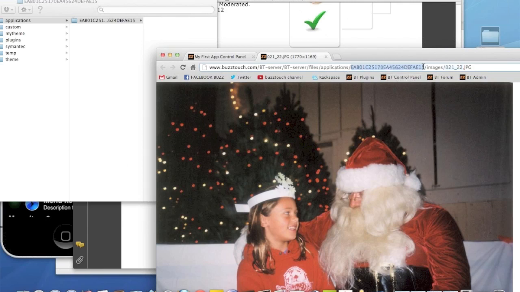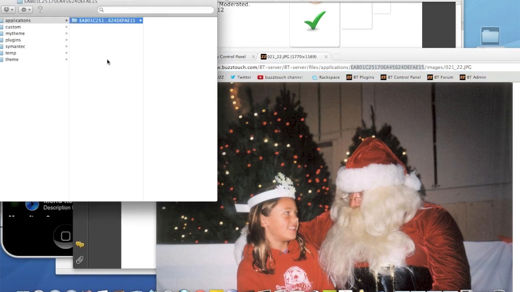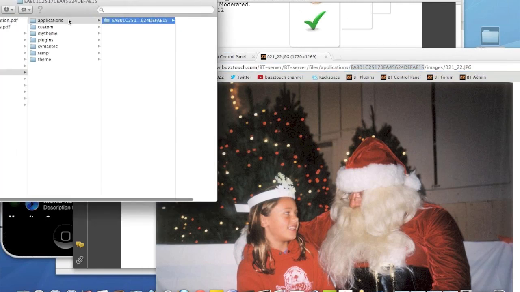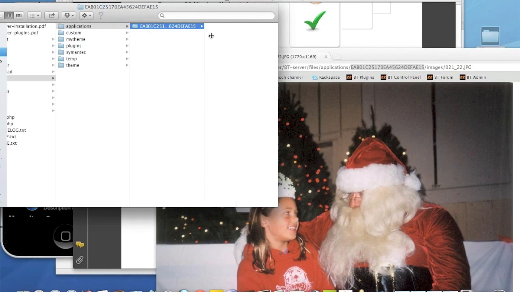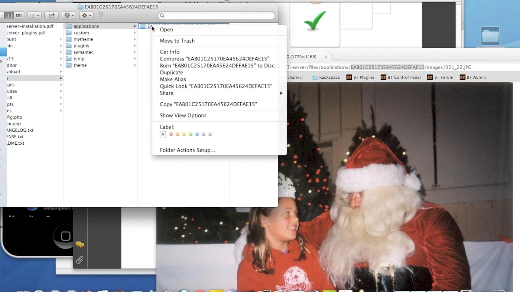This directory right here didn't exist when you installed the software. It was created when you created an app. Every time you create an app, you're going to get in the applications folder on your web server a new folder that's going to look like this. This one here, I actually copied from the server I'm running this on, so I should delete this.